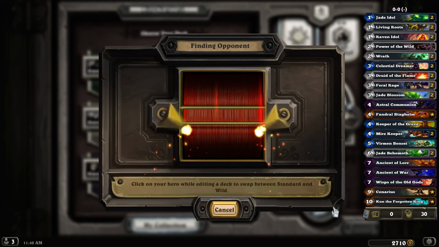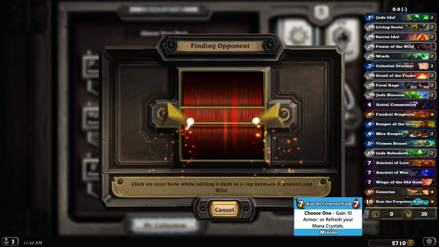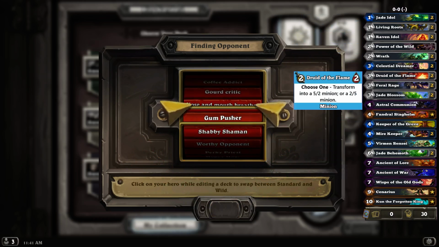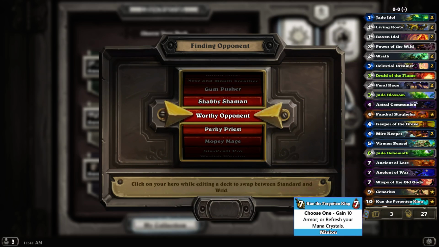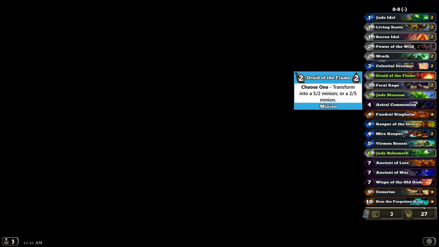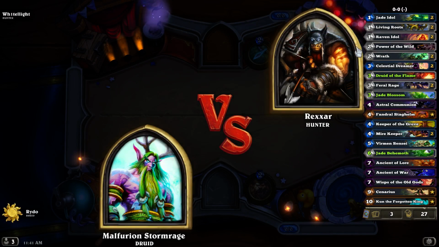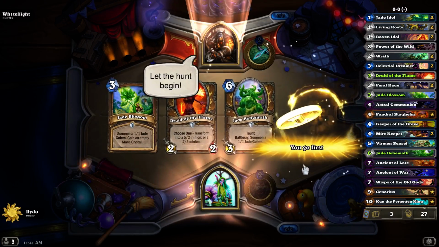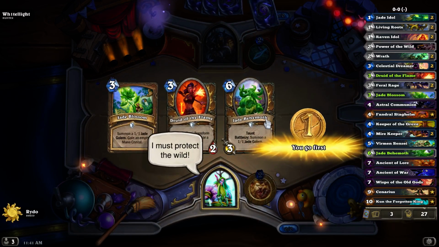So Hearthstone Deck Tracker fortunately has now figured out how to be completely automatic, so you will be able to see it. It has already determined all the cards in the deck and will mark them as drawn and fade them out as I draw them. Begin. I must protect the wild.